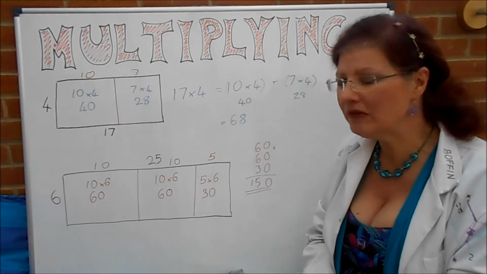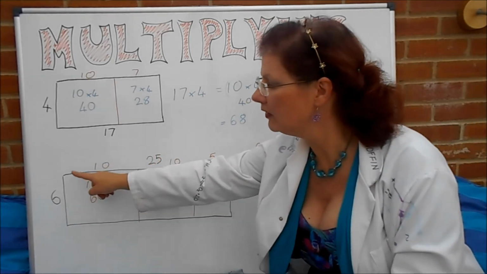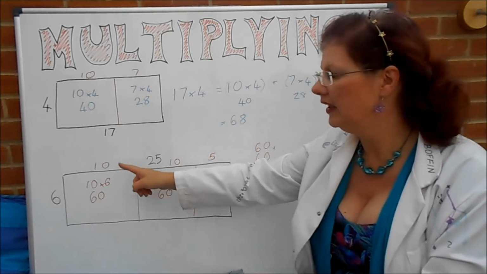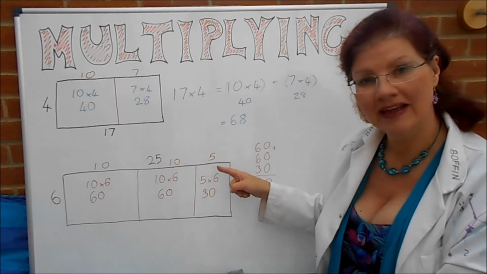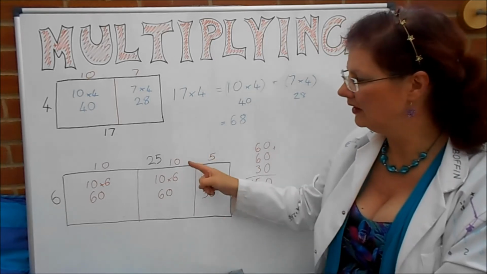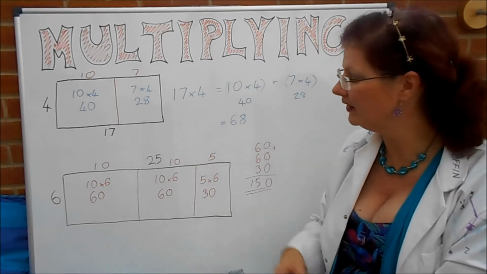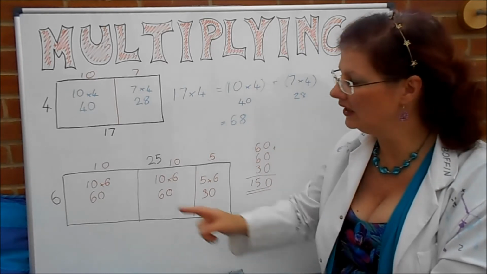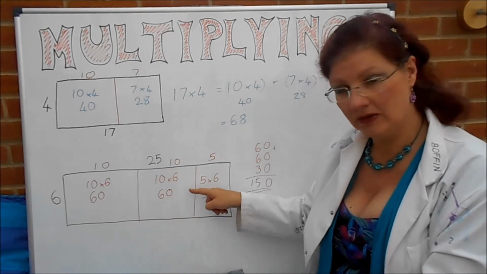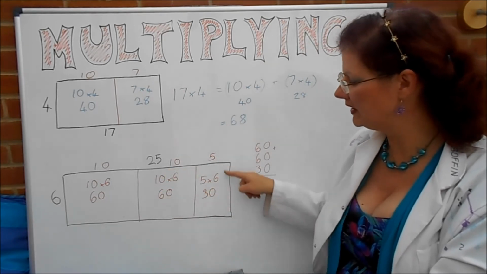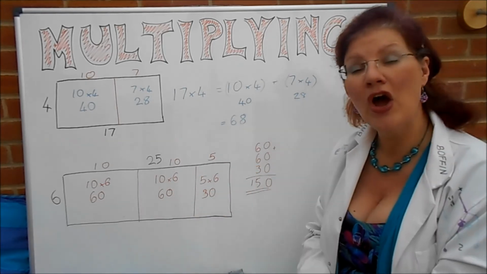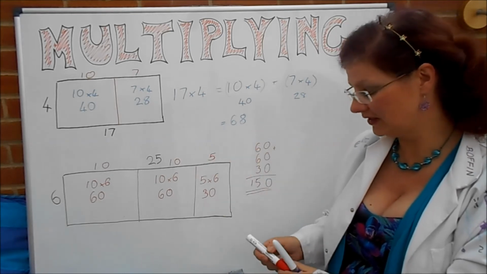So let's just have a quick recap of what we did there. We took our 6 times 25, which is a bit hard, and we split up the 25 into a 10 and a 10 and a 5, because they're easy. 10 times 6, that's 60. Another 10 times 6, that's another 60, and a 5 times 6 is a 30. So this rectangle has an area of 60 units, this rectangle is another 60 units, and this rectangle is 30. So 60 squares plus 60 squares plus 30 squares makes a total of 150 squares, which means that 6 times 25 is 150.